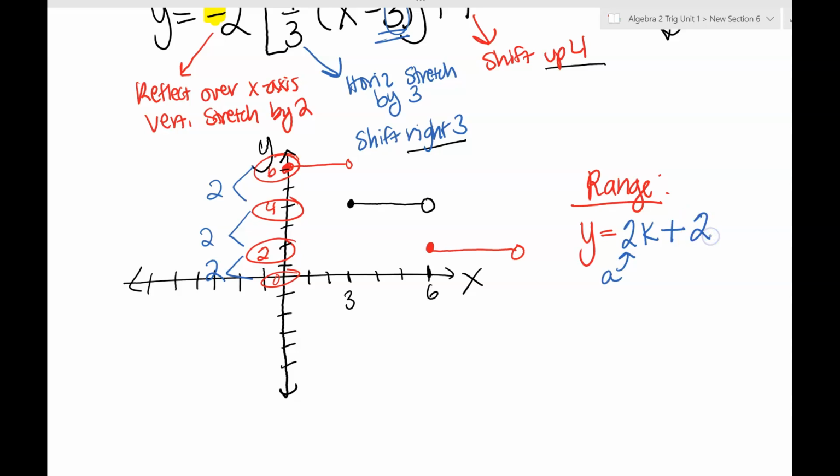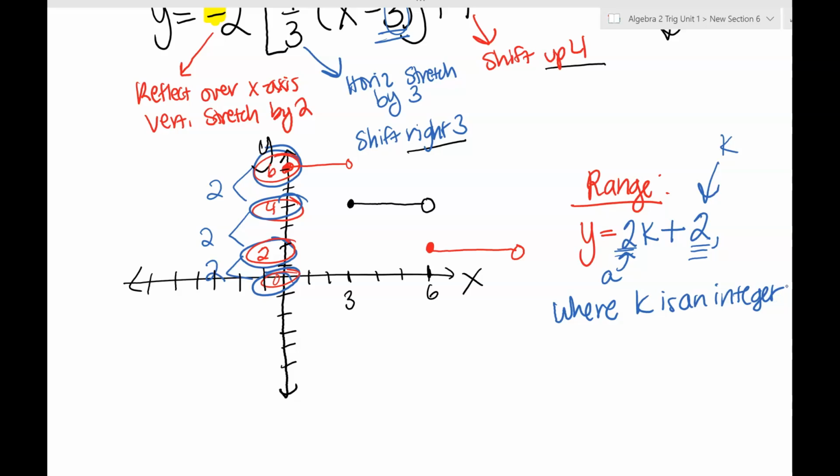So you need to pick a place that your step exists. I could pick 2, I could pick 4, I could have picked 0 and not had a number there, or 6. So you could use the k value for this because you know that you always have a step at that value. So this is where we're getting this from. We're using our a and our k because we need a point that we're starting at. That's the k value, and we need to know how far they're separated by. That's the a value. And then we need to just make this one statement that k is an integer. That way people aren't plugging in fractional amounts, and then it wouldn't keep them 2 units spaced apart. So hopefully that helps a little bit with that.